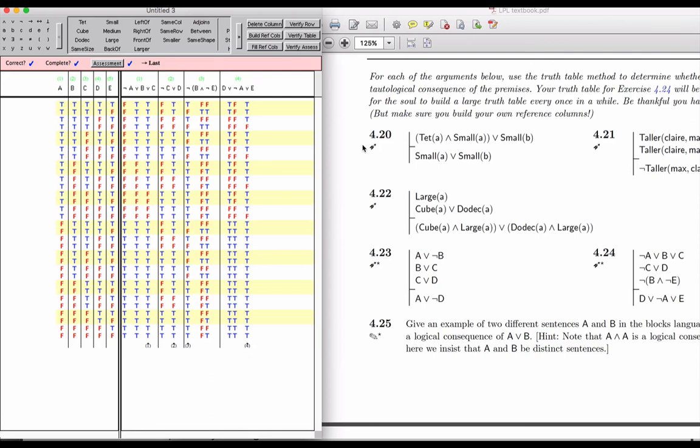So I want to bring Fitch up and enter these two arguments into Fitch so that you can see, for example, with the huge number of T's and F's flying around here, that in fact, Fitch uses the Boole algorithm to show us whether or not the sentence is a tautological consequence. We just don't see that algorithm running in the background. But then also, as I mentioned, I want us to see the difference between tautcon and anacon. So hold on just one second.